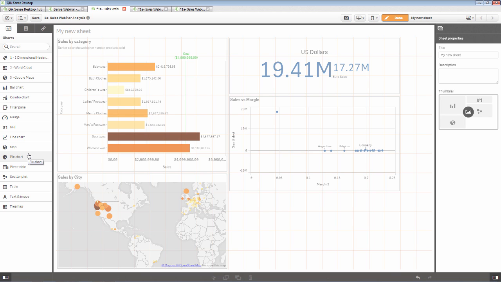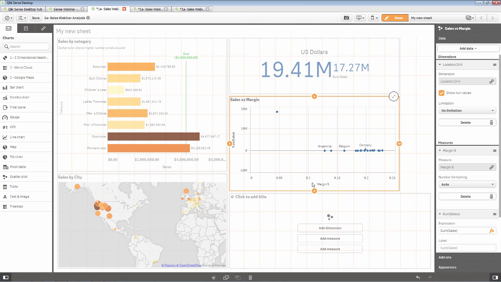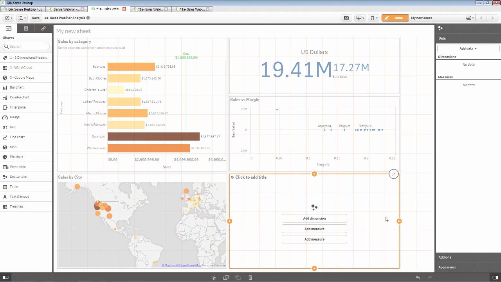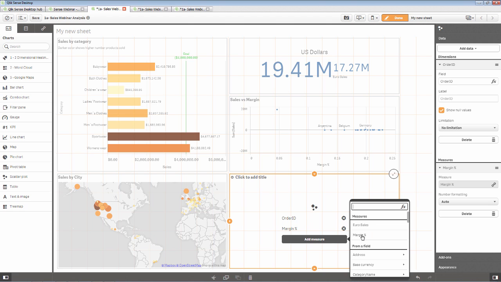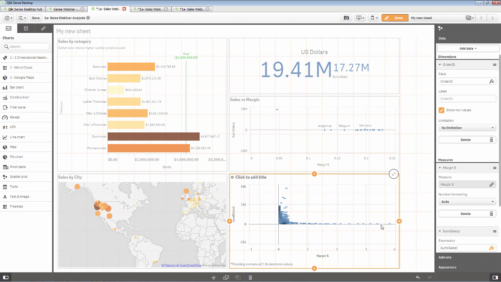So with our new smart data compression, we have the ability to color the areas with a gradient, if you will, and you can see the darker areas will show a higher density of data points. For example, I have in this data set maybe over 5,000 order IDs. Now to plot that, let's grab our scatter plot. Let's adjust this here. And let's add order ID. And then let's add our margin and our sales again. And what you're going to see is the scatter plot is going to look fairly different. It's going to be utilizing these blue squares, if you will, and the areas of dark blue are indicating a higher concentration of those particular order IDs for that particular relationship between margin and sales.